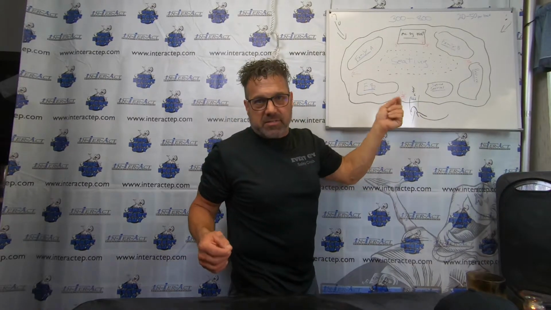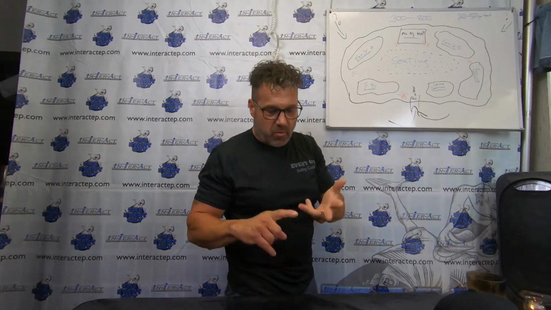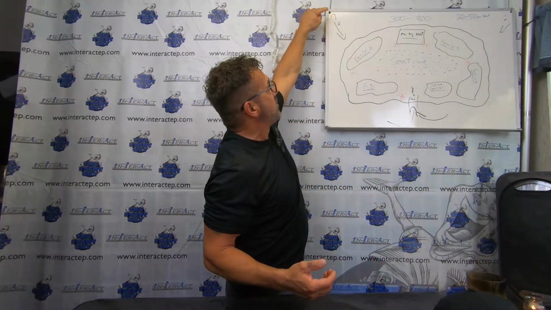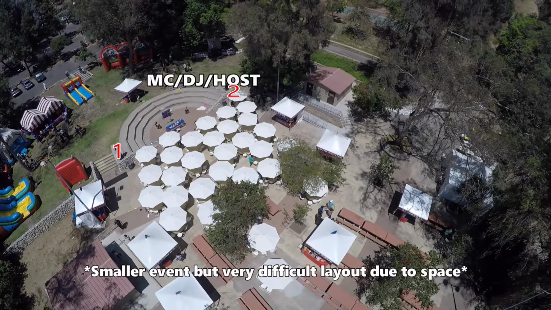So I want to give you an ideal setting, and you'll see videos as I'm talking of different layouts where there's trees in the way, shelters in the way. The goal is, the core values are what my goal is in communicating. So if this were the entry and everybody were to come in that way, but you know, it's a park so they could be coming in from wherever. This is how we lay it out.